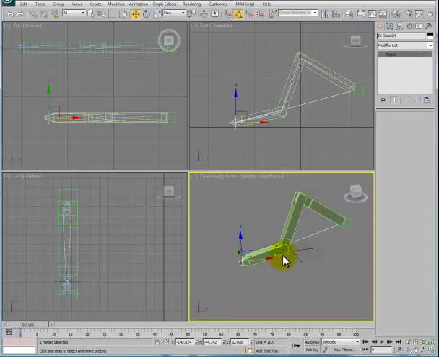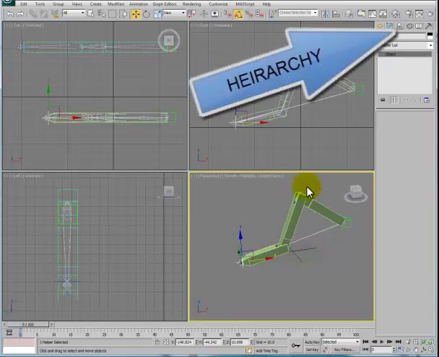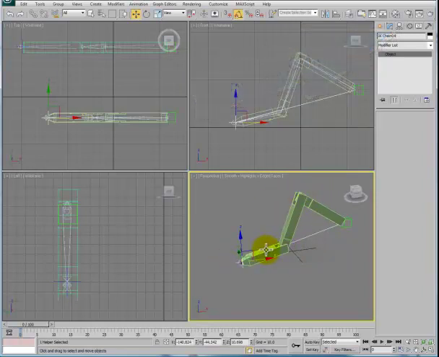Just as in previous examples, we can also constrain the amount of rotation and sliding that go at each of these joints by opening up the IK tab inside the hierarchy area, selecting a bone, and then making various joints sliding or rotational active, inactive, or limiting the amount of rotation necessary.